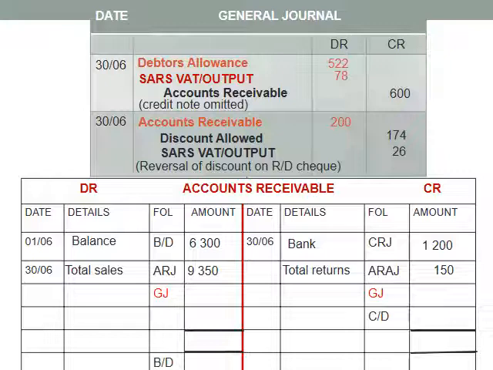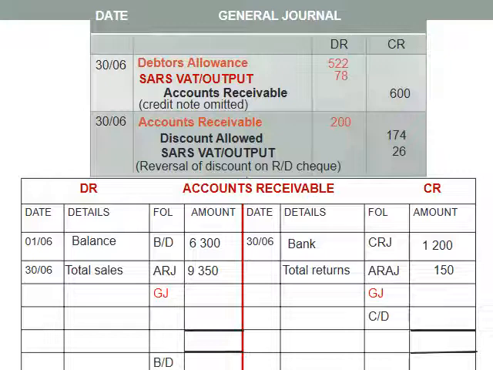On the credit side, I have recorded at the end of the month the entries posted from the cash receipt journal. This entry from the cash receipt journal represent the receipts received from debtors. I have also recorded on the credit side the total returns that were posted from the accounts receivable allowances journal. If you look in the general journal, I have only selected the entries that has affected the accounts receivable.